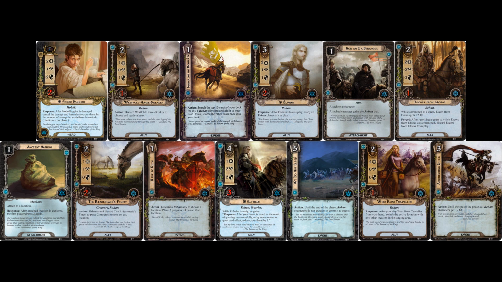Yes, I think one of the cards that maybe most exemplifies what you're talking about is Nor Am I a Stranger, where when it first came out, just the attached character gains the Rohan trait. That really doesn't mean a whole hell of a lot, but someday maybe it means like, when you're committing to the quest, you don't exhaust and you get bonuses to willpower, or when you destroy an enemy, you add progress, where all of a sudden, one resource and a card is doing a lot for a character. But back in the day, that wasn't really the case.